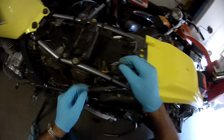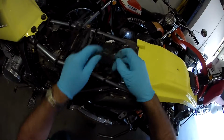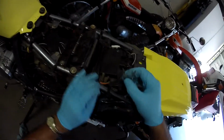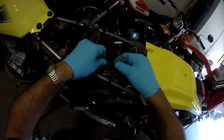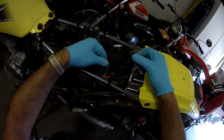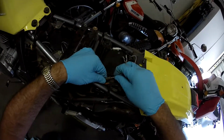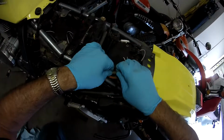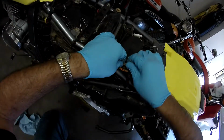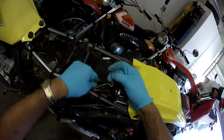All right, now let's reconnect these. And then this is that Suzuki, the reusable Suzuki clamps, which are nice. And then we'll pull these guys up. So we have the first one will be the white with the black stripe. Excellent. Next will be black with the white stripe.